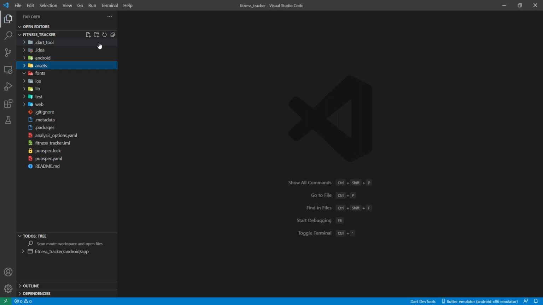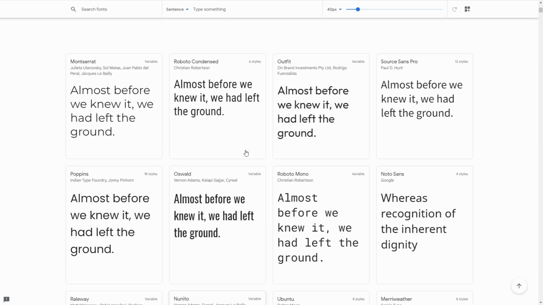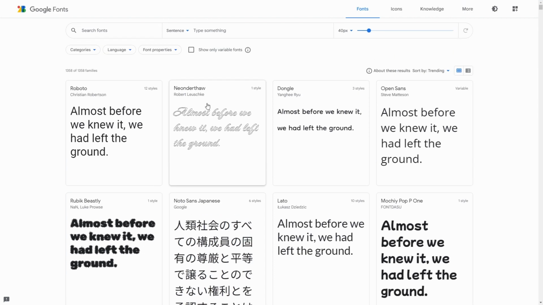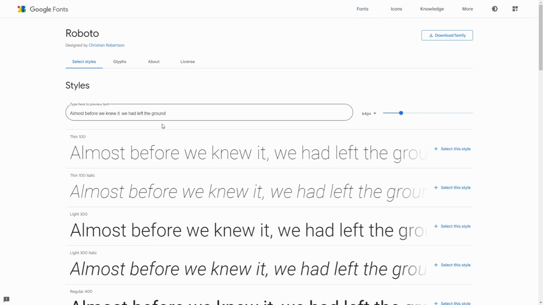Okay, so let's head on over to our browser, and here I'm at fonts.google.com, and they have many fonts that you can search through. Luckily for us, Roboto is the top one here, so it's very easy to find. But if you can't find it, you can just search for it up here. Roboto, it'll find it, and we're using the standard Roboto. That gives us the page.